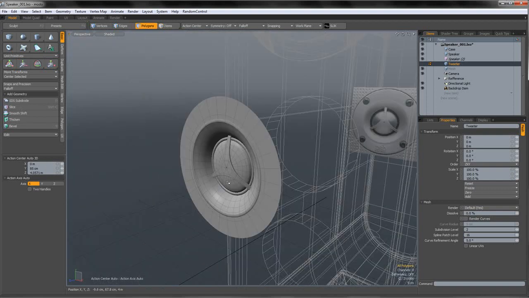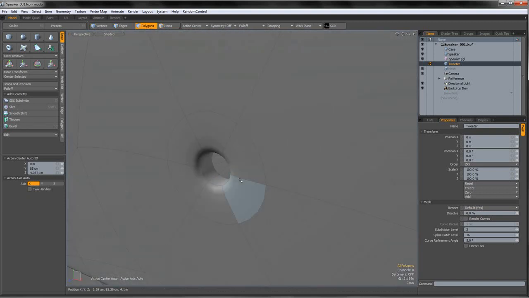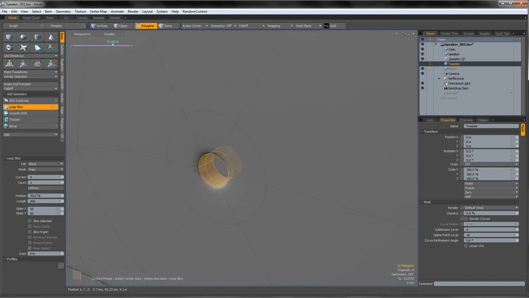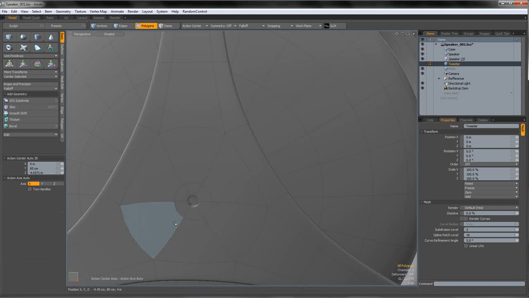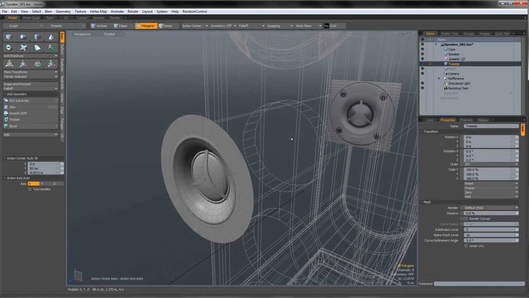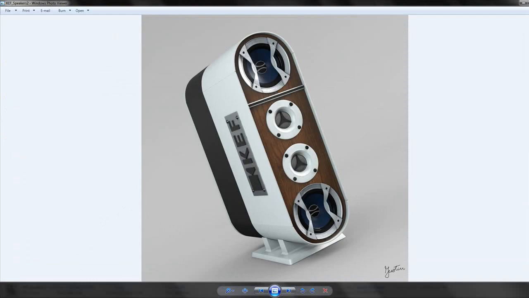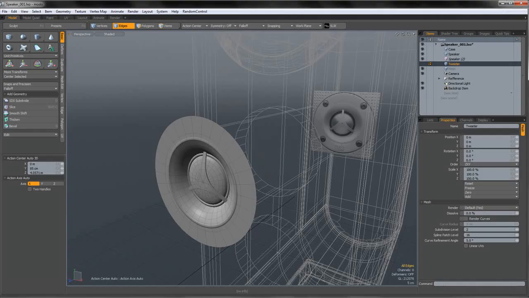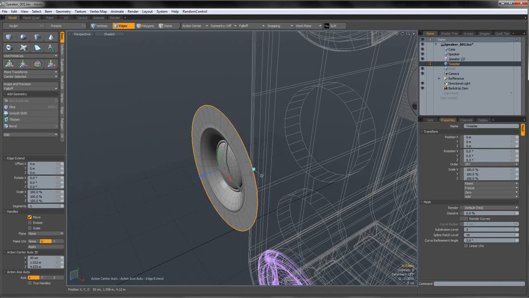Okay. And now we should probably add something. Yeah, okay. And now we need to make the screws. Actually, if we look here, yeah, we should make the screws.